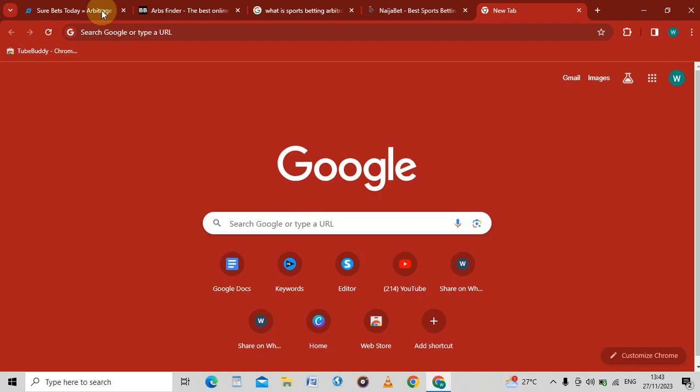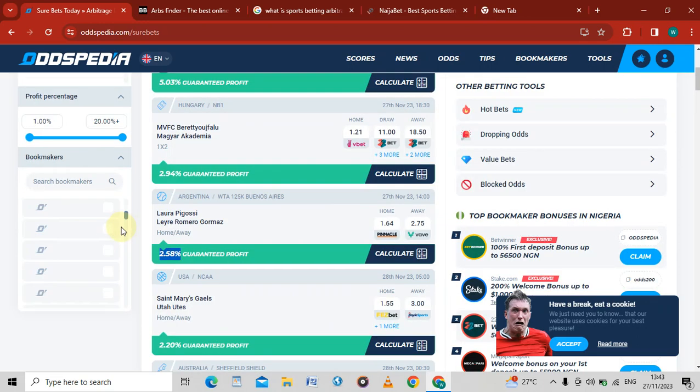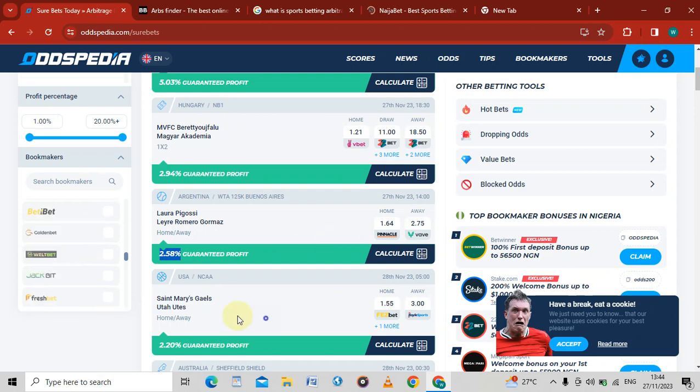So how to actually use this arbitrage calculator? An example is the betting website. The problem here is that most of the bookies that allow arbitrage are foreign bookmakers, like Stake Bet, 22 Bet, 1 Bet, Pinnacle Bet, Power Bet, Betway. Melody Bet, most of them don't accept arbitrage. Wazobia Bet, 88 Bet, all these bookmakers are mostly foreign bookmakers, and the ones in Nigeria do not accept sports betting arbitrage.